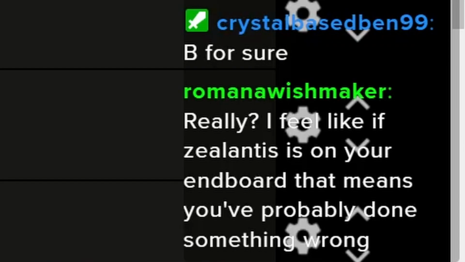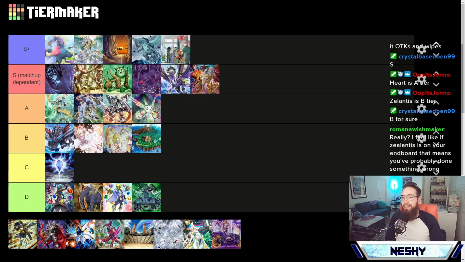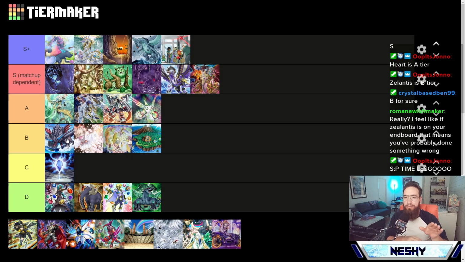If Zealantis is on your Endboard, that means you've probably done something wrong. No, I always have Zealantis right under Appaloosa. If you haven't activated the serotonin effect of popping your opponent's cards during their battle phase with Zealantis, I implore you to try it out for yourself.